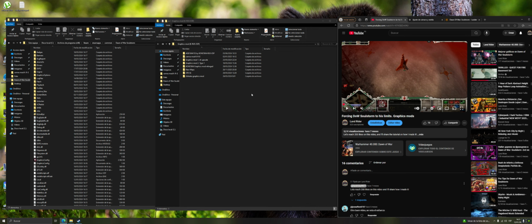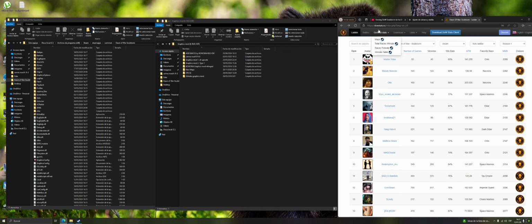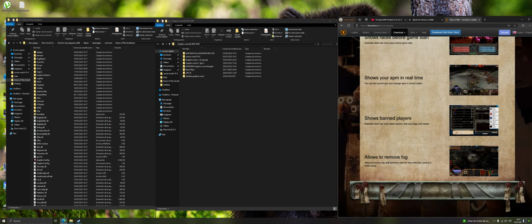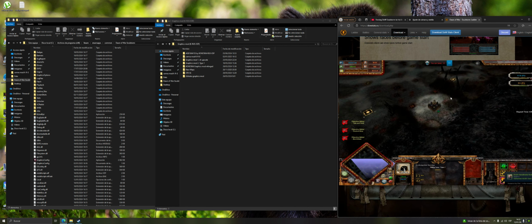I only know two ways. The first one is on the page dowstats.ru. You go to the download box, and here in DAW client you download and install this app that allows you to remove fog. As you can see in this picture, there is no fog, and you can play comfortably.